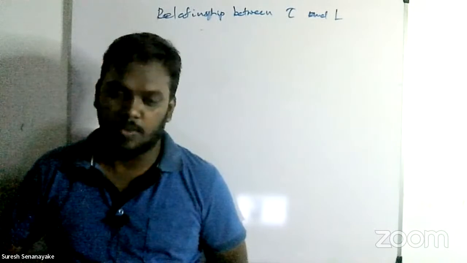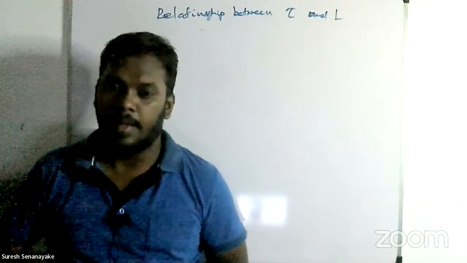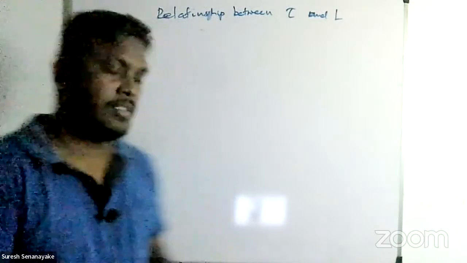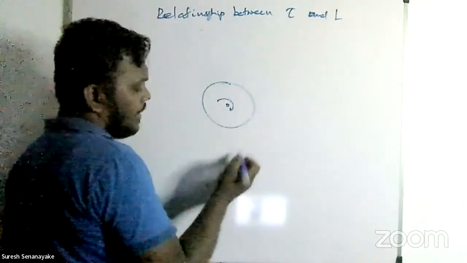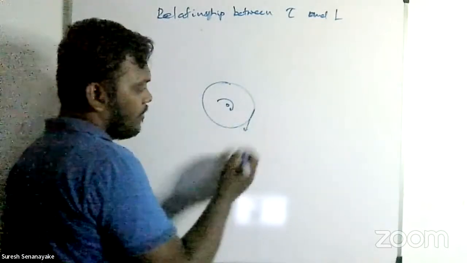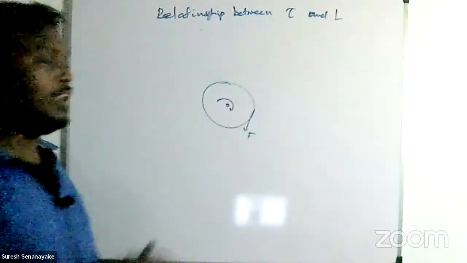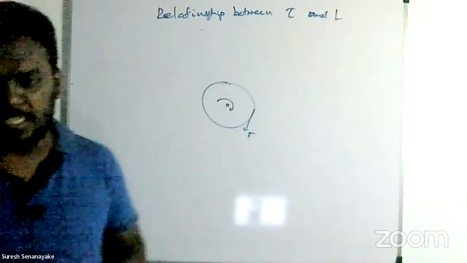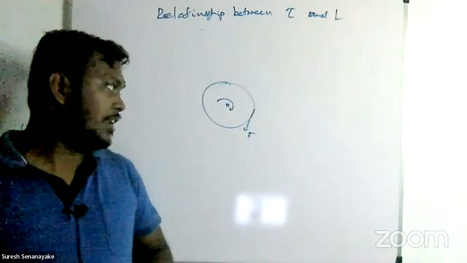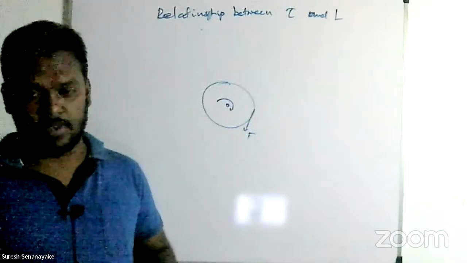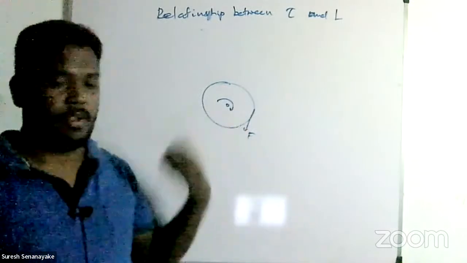If the body is moving about an axis with angular velocity omega, and you apply a torque, meaning a small force applied there, it makes a torque like this. Then the angular velocity will change, so the angular momentum is changed, right? So we can define that the rate of change of the angular momentum equals the torque applied on this body.